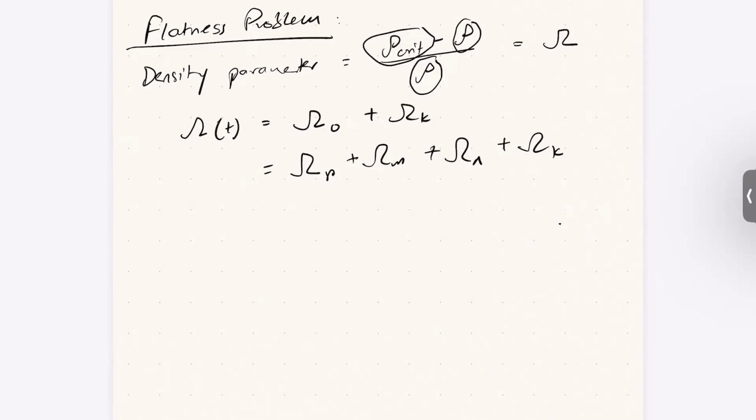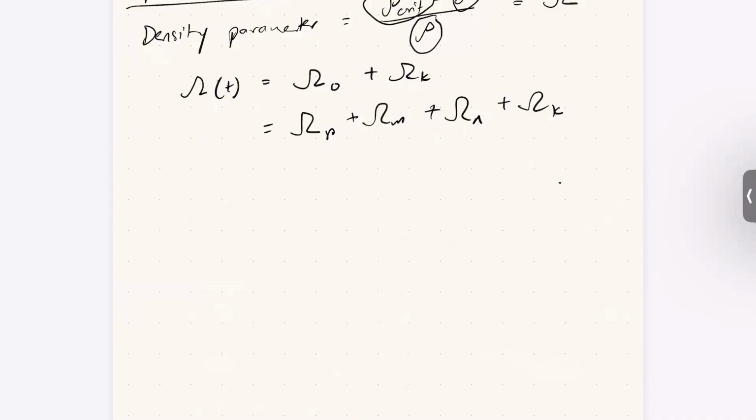Okay, so to understand the flatness problem, I need to see how much of the density parameter is indeed influenced by curvature, right? So if my curvature parameter contributes a lot to the density parameter, that means curvature exists. But if that is negligible, then I will understand that the energy contribution from curvature is negligible. Therefore, it depicts a flat universe, right?